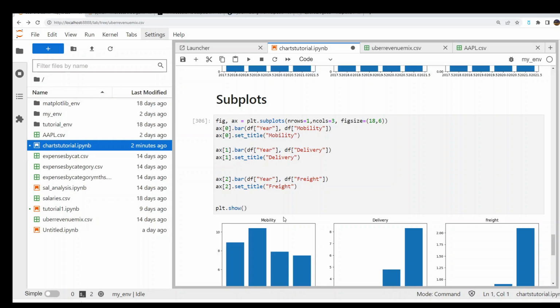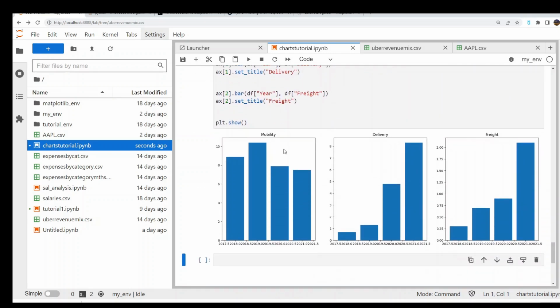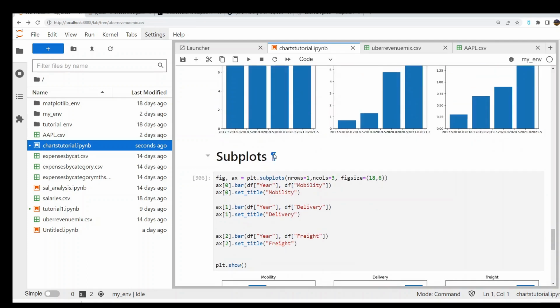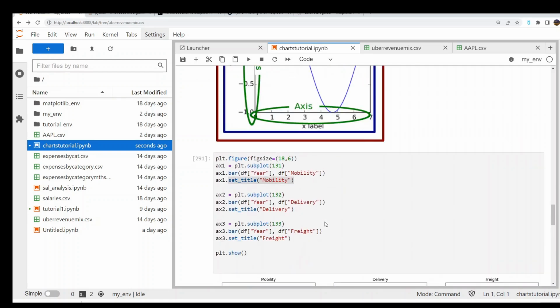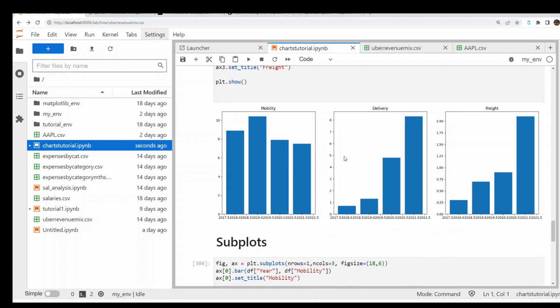So even if you have one single plot, you can still call the subplots method for creating the chart. It's just a much cleaner way of plotting it, and you have all the other chart types using this, and we'll take a look at it in a future video. So that's it for this video. We went through an introduction of matplotlib, we went through various chart types, and we touched on Jupyter Lab, we saw a bit of pandas magic, and finally we covered subplots.